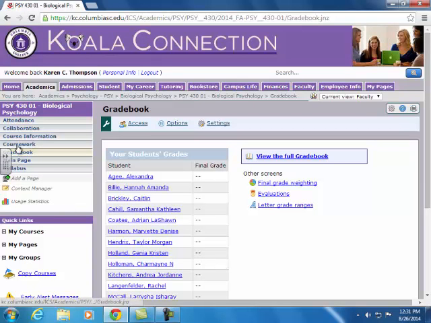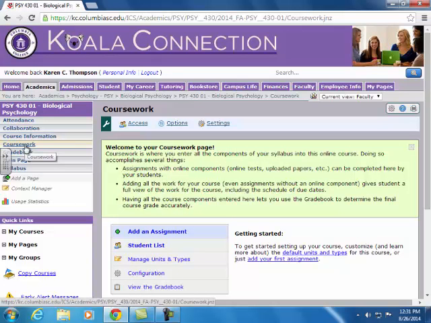All right, what I'm going to show you first, because it's probably the most relevant for all of us, is the coursework page. In order for grades to appear in gradebook, you have to create the assignment in coursework. That is not the same for all learning management systems. I have used other ones where you can just put a grade in the gradebook. You can enter scores. Here's the assignment, here's the score. Casey does not work that way, and it takes a little bit of getting used to. Gradebook is only pulling from what is in coursework. So you must create the assignment in coursework in order for it to show up in the gradebook.